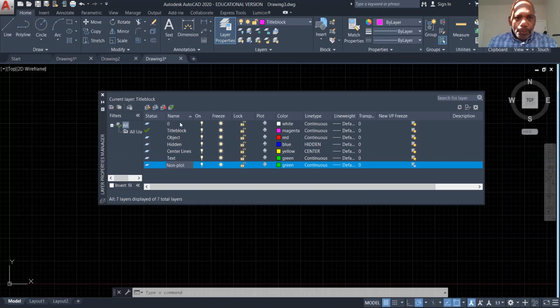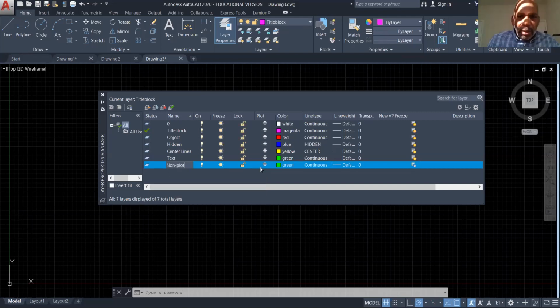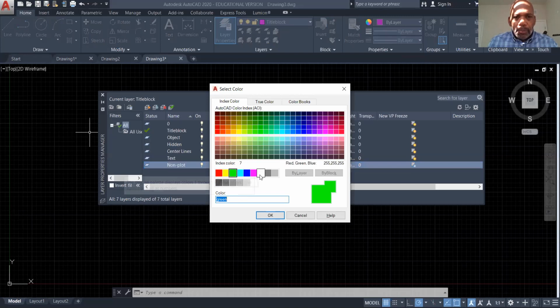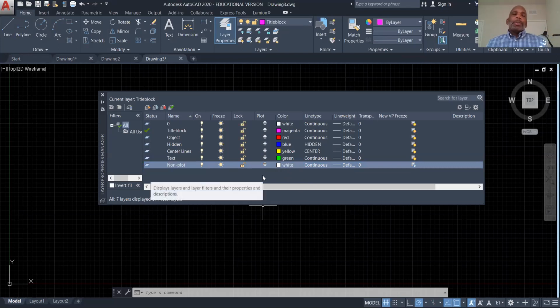It's going to be white in color, and it's going to be continuous. Now, I want it to be non-plottable.